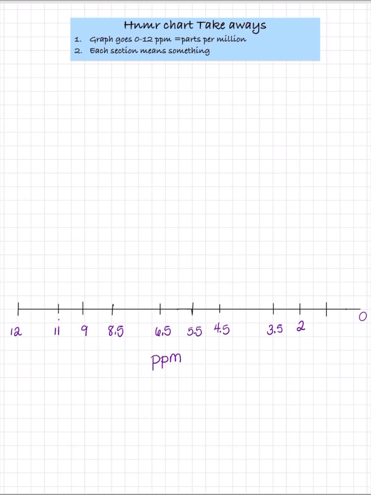So from 0 to about 2, maybe even 2.5, this section right here is for your sp3 single bonds. So I'm going to put sp3 single bonds. This is going to read a little bit backwards. CH3 is going to be closest to 0, then CH2, then CH. Boom. That's all you need to know in that order. That's how the sp3 single bonds go. So those are found between 0 and 2.5.